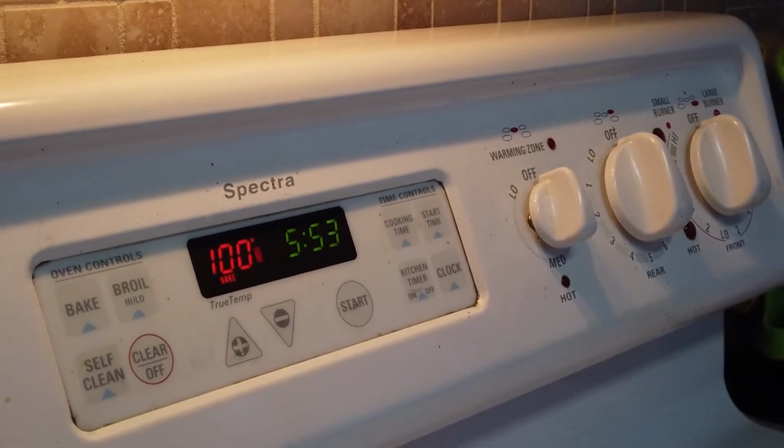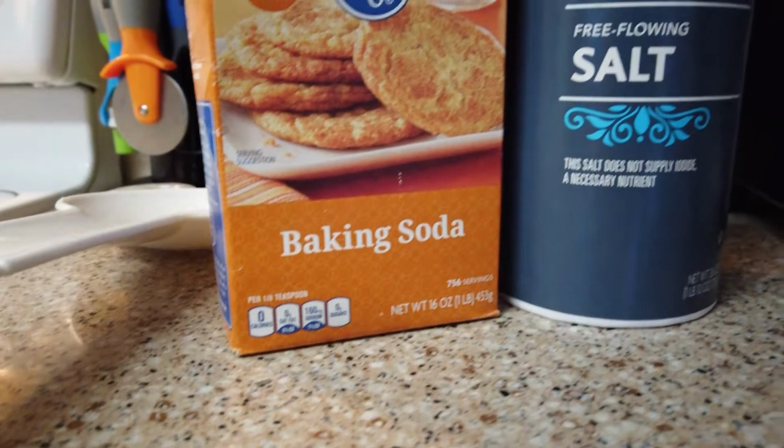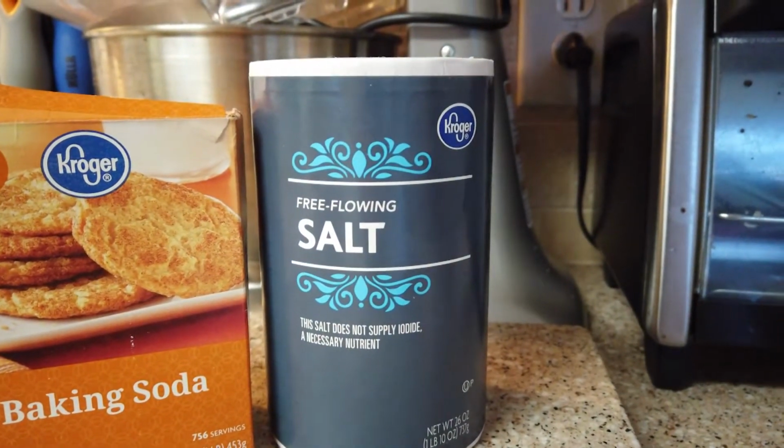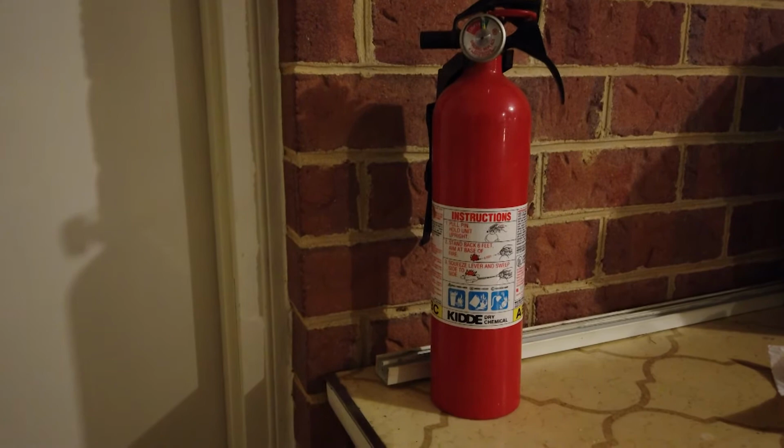So we always say if you have a grease fire on the stove to never put water on it. That's something we've ingrained in everyone, and we also want to remind you that you never put water on a grease fire. You can do other things like have a lid nearby, put a lid over the pot or pan, and turn the heat off. Or you can have things like baking soda or salt to dump on the fire and it extinguishes the flames. We don't want to use things like a fire extinguisher because a fire extinguisher's force can actually spread the grease around the kitchen and it could cause the fire to get bigger.